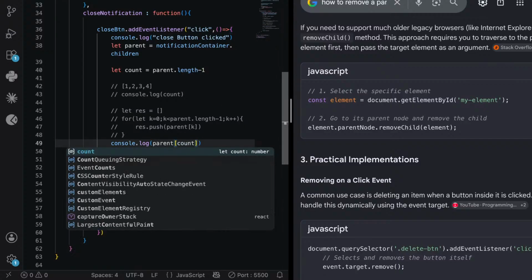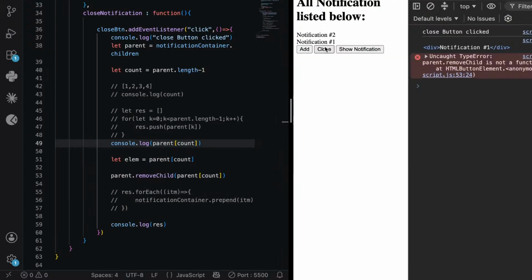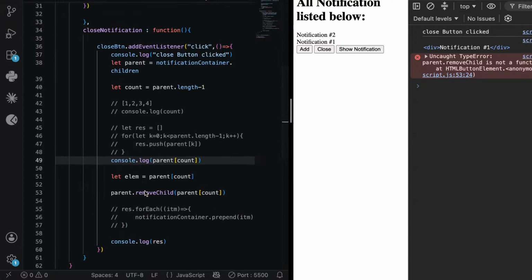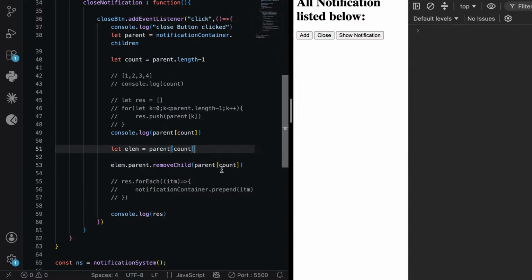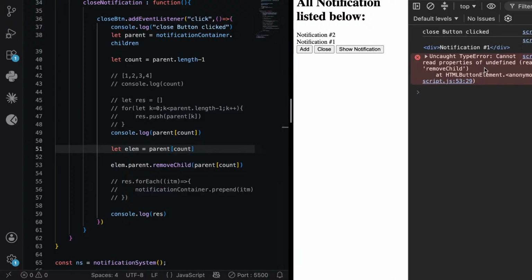If we have a count here, 1 2, notification 1 is coming, right? So I need this notification 1 to be removed. So what we can do is elm dot removeChild. Okay, 1 2. Cannot read the properties of undefined, reading removeChild. Why is it undefined?